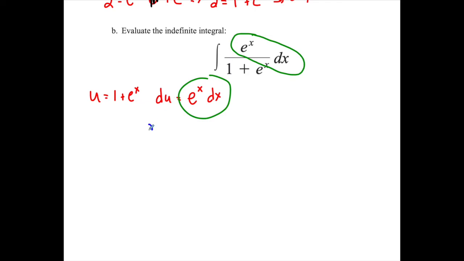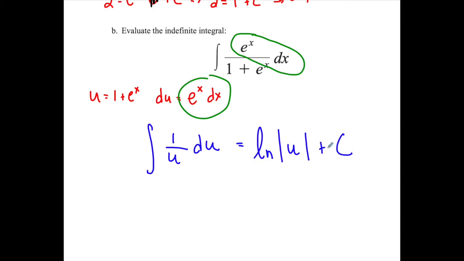So we rewrite the integral as 1 over u du, or you could write it as du over u. Doesn't really matter, they're equivalent. I like the one on the left because it's easier to see how the integration works. Now, I wasn't too picky on this, but technically you need to write it like this. It's equal to ln. Technically, you do need to specify the absolute value, but I was pretty generous on how I graded that.